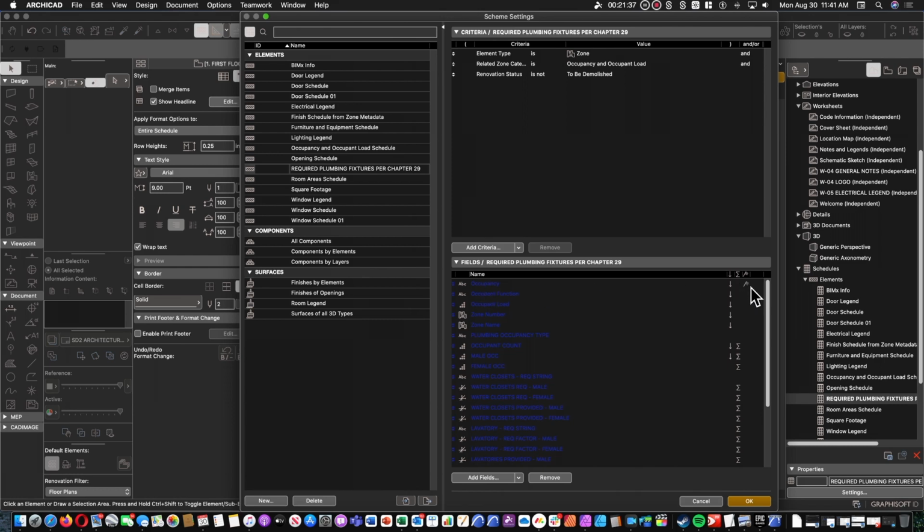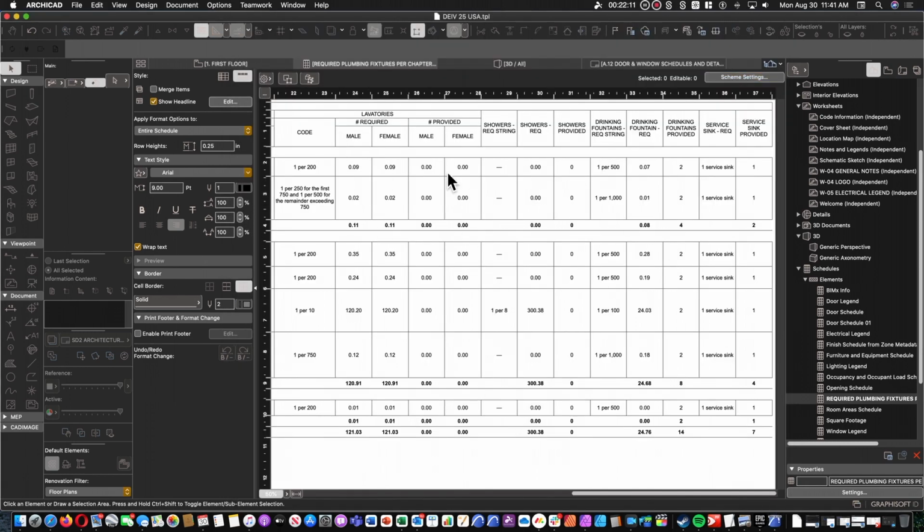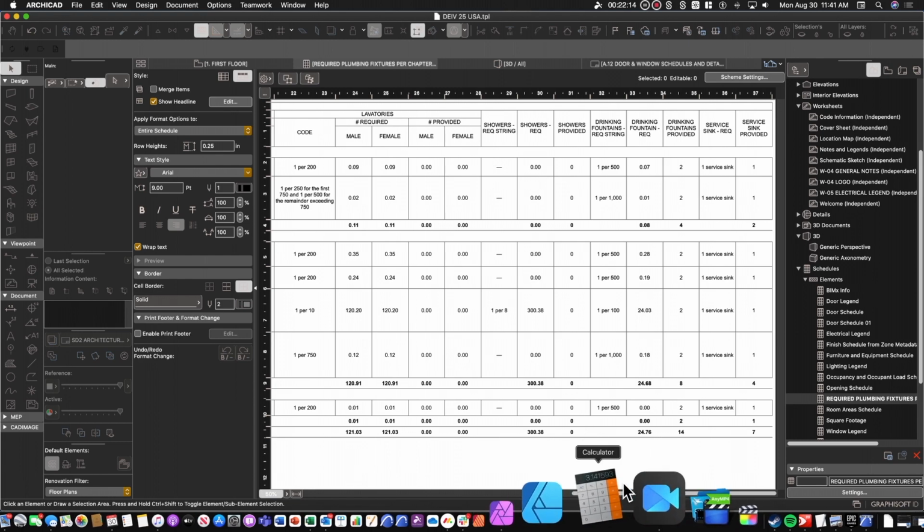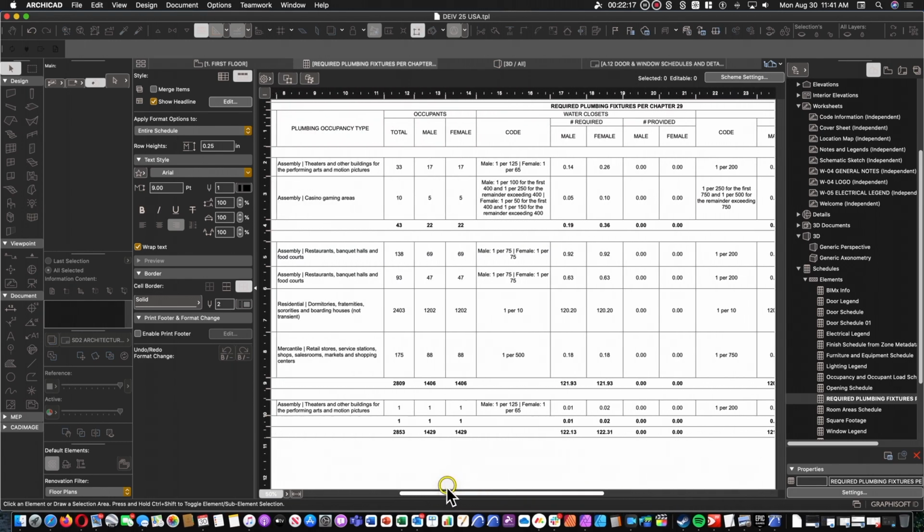Now, this one I've set the flagged condition as occupancy, because that's the primary thing I want to see: each occupancy. How many toilet fixtures do I need for that particular occupancy? And then I put sums or sigmas on all of the ones that I need counted up. I also am going to make sure that I only sort by a certain number of parameters. I don't want all of the parameters to be sorting this schedule out. Once you have it all set up, you can clean it up and add headers and redress everything.